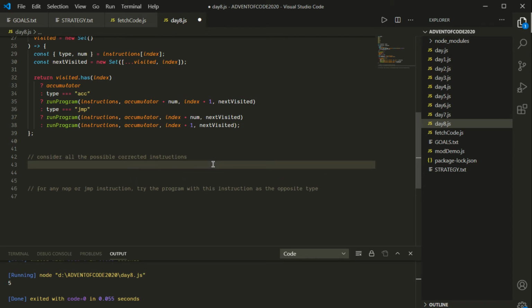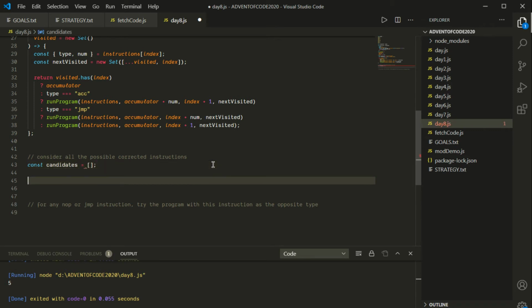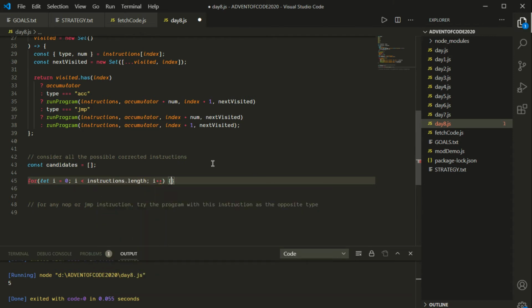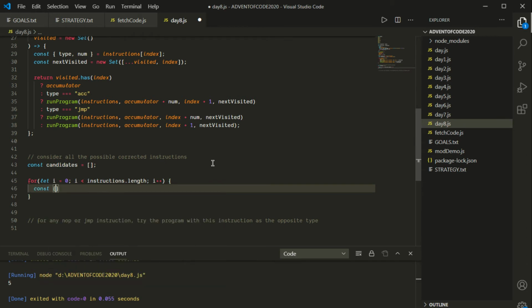Okay, so how are we going to get those? Yeah, good question. So here's what we'll do. We're going to just do something like this. Const candidates is going to be an empty array, and then we'll go through the list here. We'll say for let i be assigned the value of 0, i is less than instructions dot length, i plus plus, and then we'll just say const type and num.